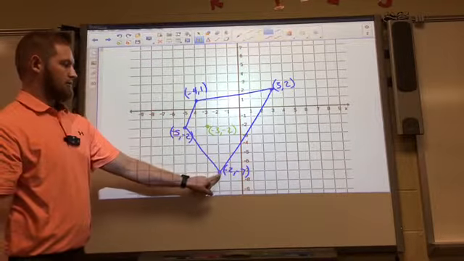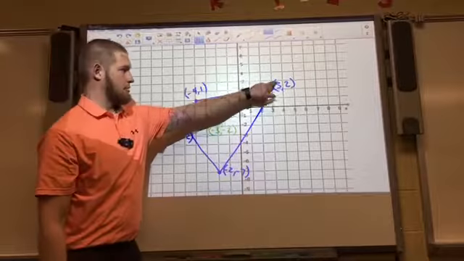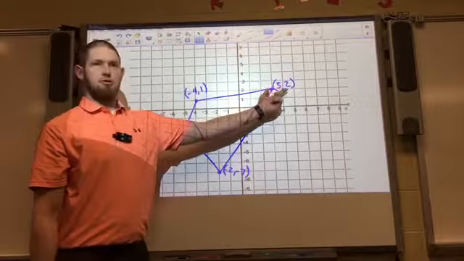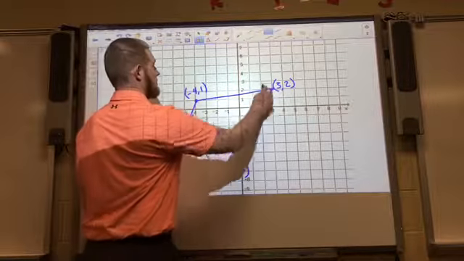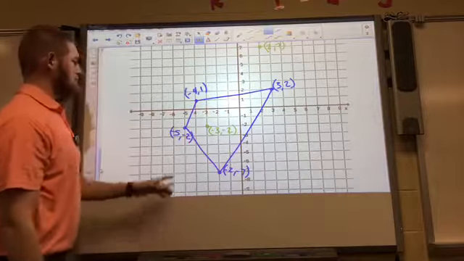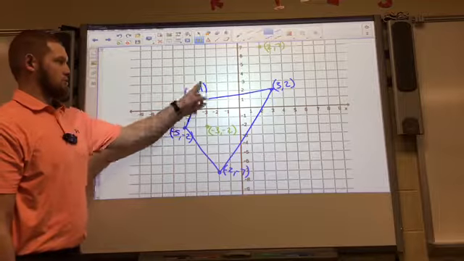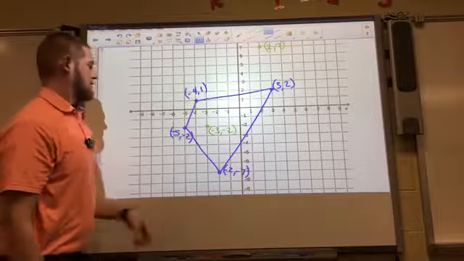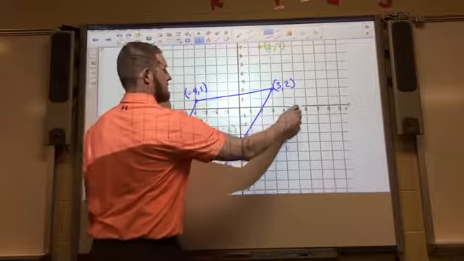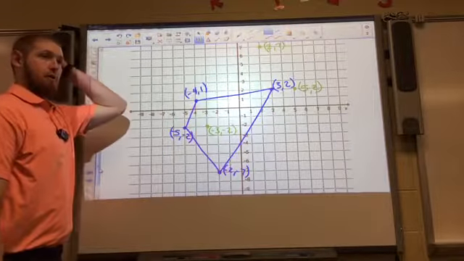Okay. This one is going to end up in which quadrant? Quadrant 1, because 90 degrees brings me here and 180 brings me here. 2, 7 switches to 7, 2, and then back to 2, 7, right? Okay, so I have (2, 7). This one's going to end up in quadrant 1 also. Okay, 90 here, 90 there. So 5, 2, then it's a 2, 5, and then 5, 2. Both positive up there, right?